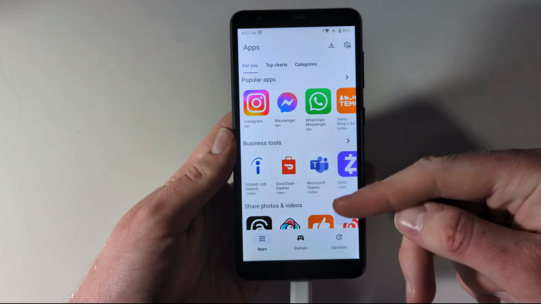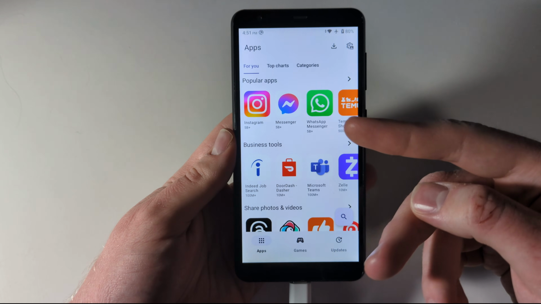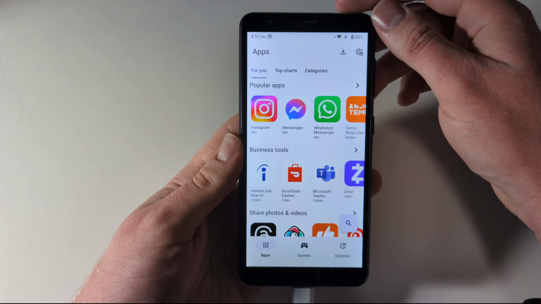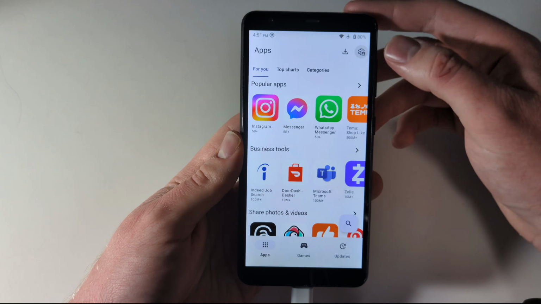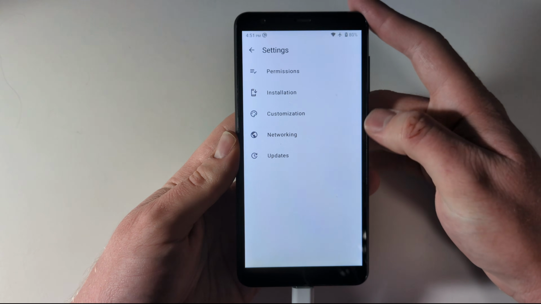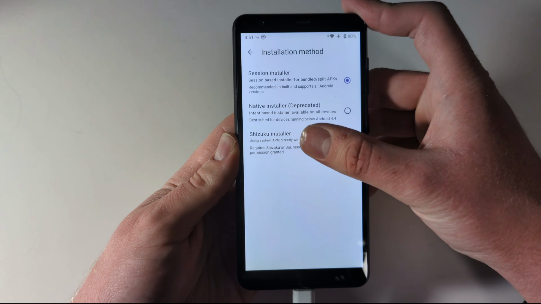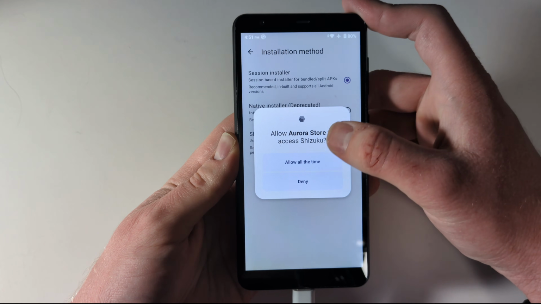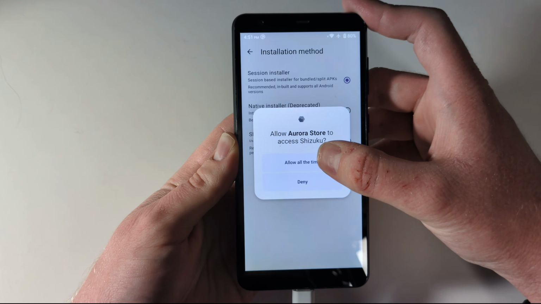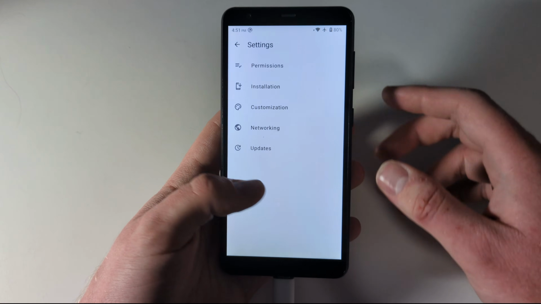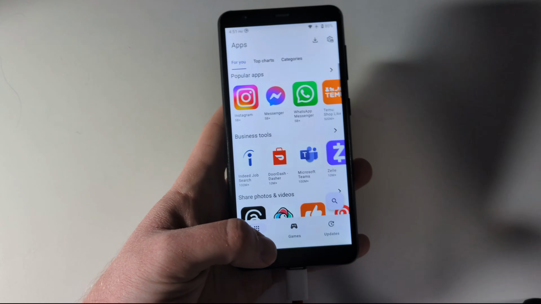We're going to see all of these apps here that we could download, but we're not going to download them yet because we still need to set the installer to Shizuku because the Gabb phone doesn't have a proper installer. Click the settings in the top right, settings, installation, installation method, and then Shizuku installer. We're going to allow Aurora Store to access Shizuku all of the time. Now that you did that, you can install any apps from the Aurora Store.